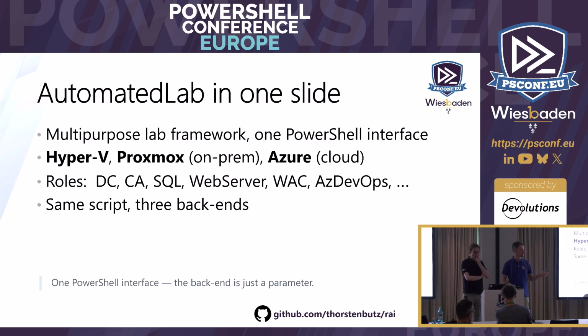Or first of all, just as a one-slider, what is AutomatedLab, right? You have the possibility not only to spin up single dev machines, like dev containers. Here you have the chance to spin up whole environments. And for that, you can also use the AI to fill it with test data to mimic your complexity, right? So just adding a certificate authority or adding a SQL server is just a single line of code, unless you have certain special requirements. So if you want to have a SQL server specialized in a certain way with predefined databases, then it might get two or three lines, but usually it's just a one-liner. So this gives you kind of a lab as code, and you can remove it and redeploy it in no time at all. That's in a nutshell.